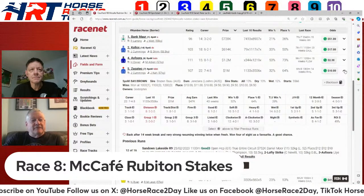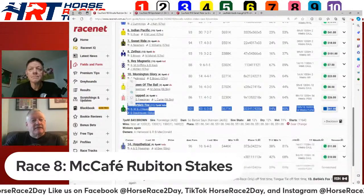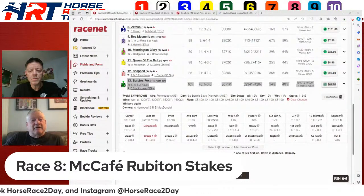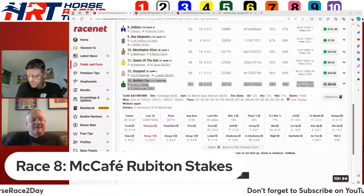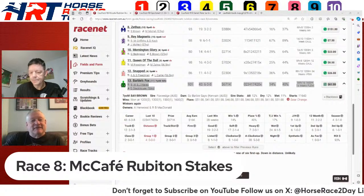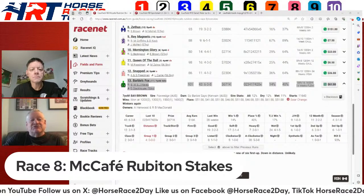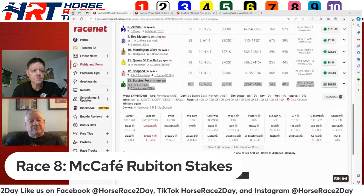And finally, I'm going to take number 13, Barbie's Fox, with barrier 10. The last race was awful in a Group 1. Not a great start, and it was in barrier 15. Well, right there, you're going to have some problems. You can't blow a start. This is an interesting move because they're dropping her in distance to a distance she's never run, because all her races have been at 1,200 meters or more.